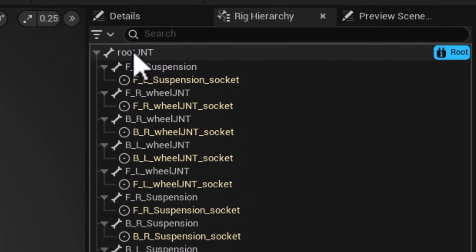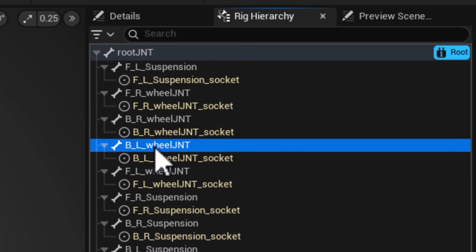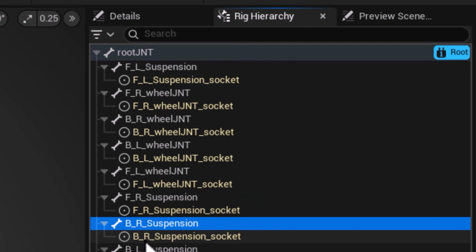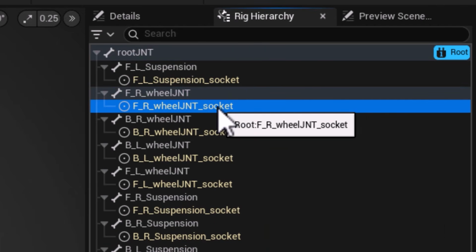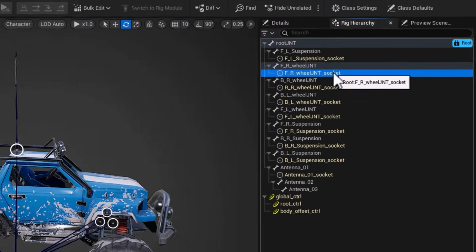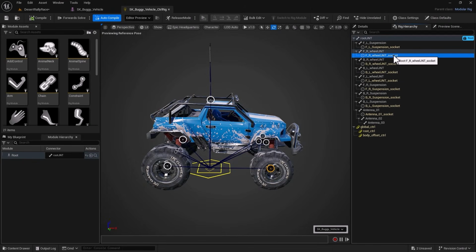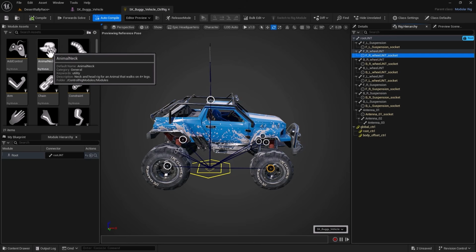And you can see I've got root joints and all the joints are here in white. And then we have some blue ones in here ending with the word socket. So sockets will attach themselves to the end of each bone, the joints. So it's like a container that you can drag and drop your module assets onto your sockets. You cannot drag and drop modules directly to the bones. You need to create sockets.